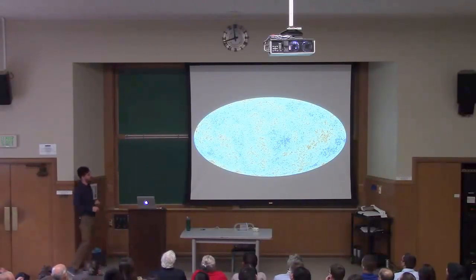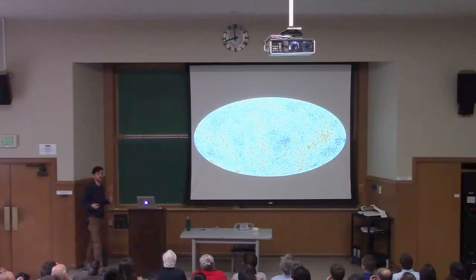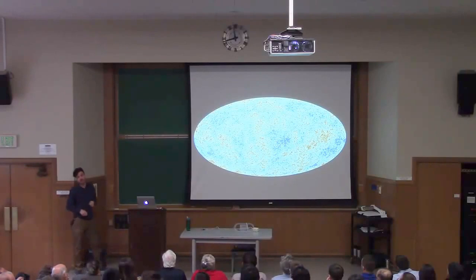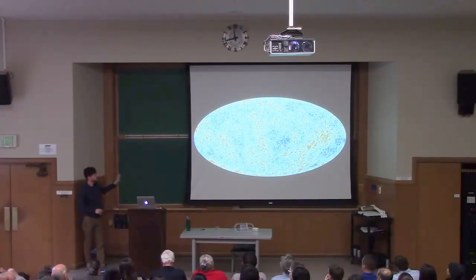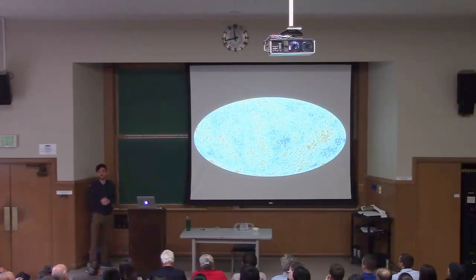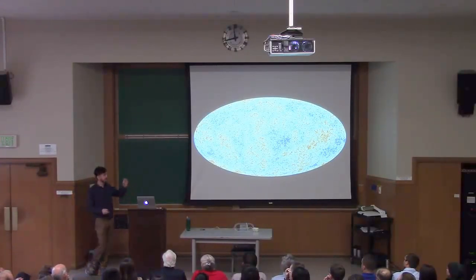It might be hard to understand how this is an image of the universe, but what this really is, is a map of the temperature of the universe at different places. There are red areas where it's hotter than average, blue areas where it's colder than average, and you can see that there's some distribution and variation of the temperature of the universe soon after the Big Bang. And again, this isn't a simulation, this is an image of what the universe would have looked like if you imagined the universe to be, say, a 60-year-old human being. This is an image of what the universe looked like when it was about 14 hours old. So, not even a day old. This is a universe in its extreme infancy.